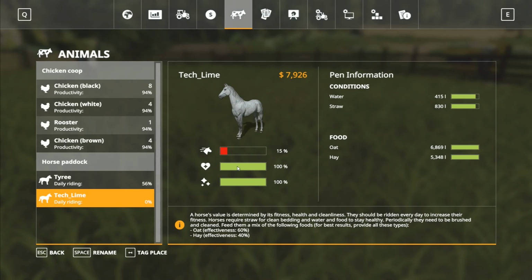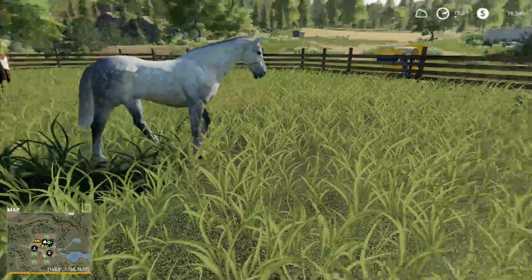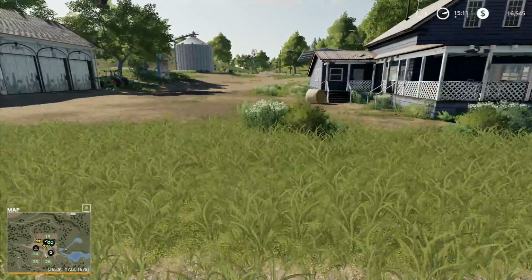56% versus 0. I think with 0, it means that's not going to change. We're going to leave Tech Line. We're not going to exercise him today, and we're going to see if anything changes overnight. And then he's on 56%, and we'll see how he changes overnight.